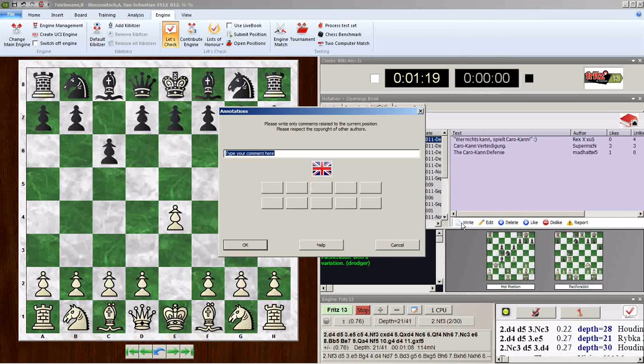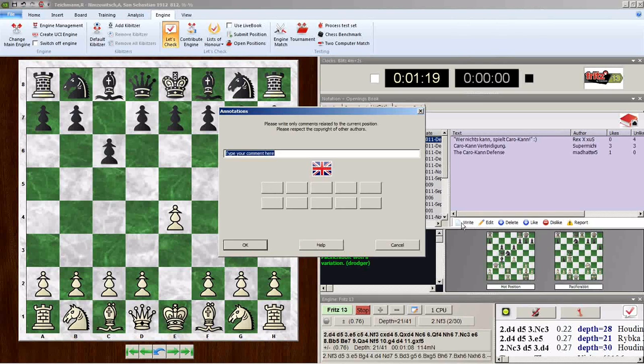By the way, you will see a national flag there. This is the British Union Jack. I'm an American, but the U.S. flag doesn't come up. What that flag symbolizes is what language you have your Fritz 13 set up in. So if you have it set up for English, you get a Union Jack rather than a U.S. flag. Americans, please don't be offended.